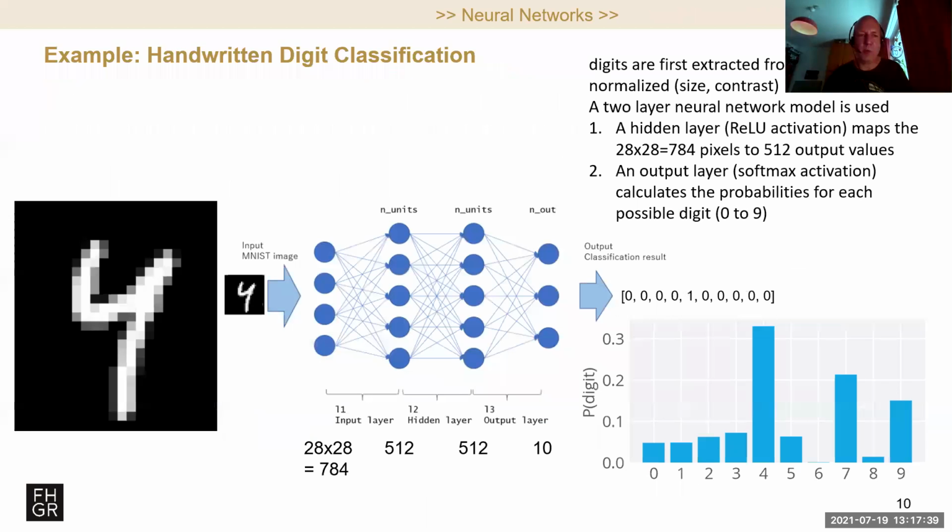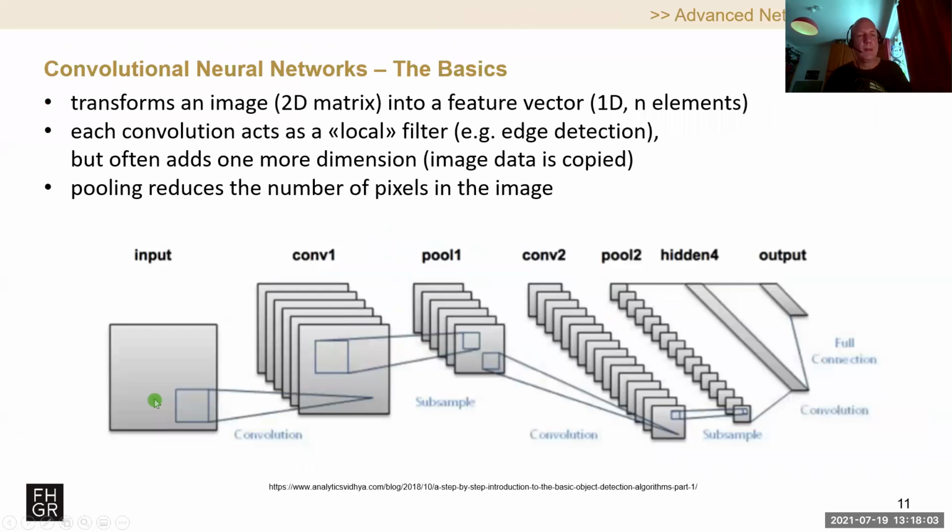So let's go back once. This is a simple classification task, and the classification task means that you get one result for the whole input image. This is, of course, not what we want. We have input images, let's say microscopic input images. We have a number of cells that we would want to analyze, not just one cell which occupies the whole field of view. And that means that we would need to come up with another solution.